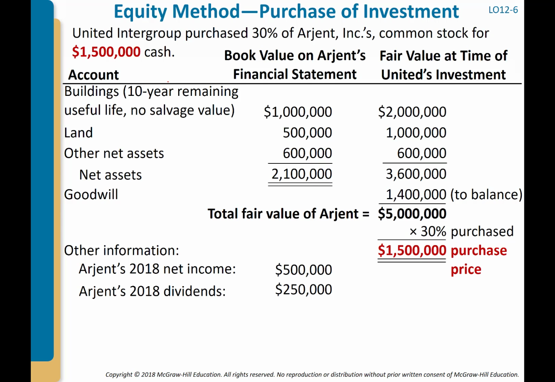Okay? And notice that they tell us we have land and they give us the book value. This is what the company bought the land for. If you buy land in the Bay Area in, I don't know, 1974 for $50,000, how much is that land worth now? Would you guess? Something a lot more, right?